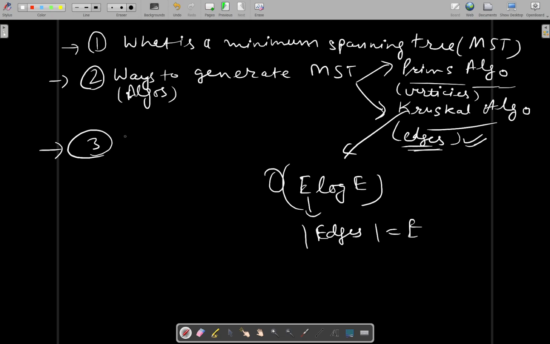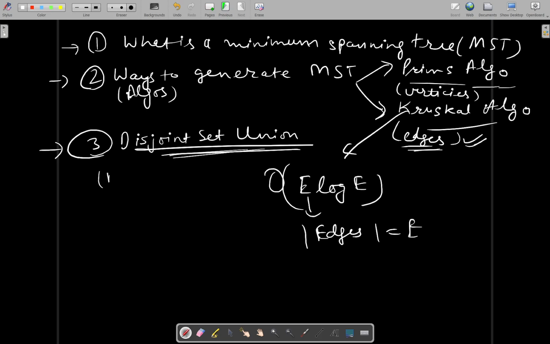And the third part will be disjoint set union. This particular data structure also is used to implement this Kruskal algorithm.